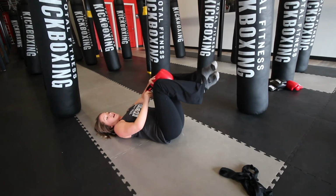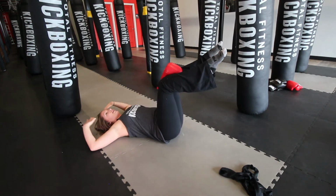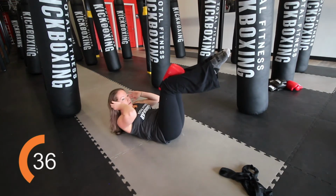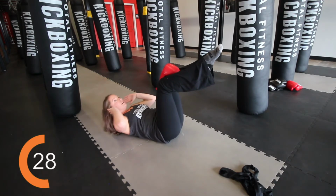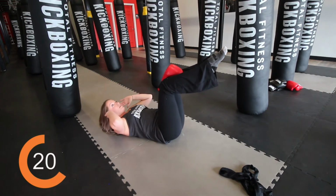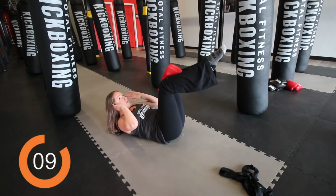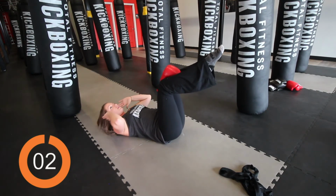Make sure we're squeezing, engaging that core. It's making sure those lower abs are being used here. So glue that lower back down, squeeze that glove, and crunch it. Halfway there. Five, three, two, one.